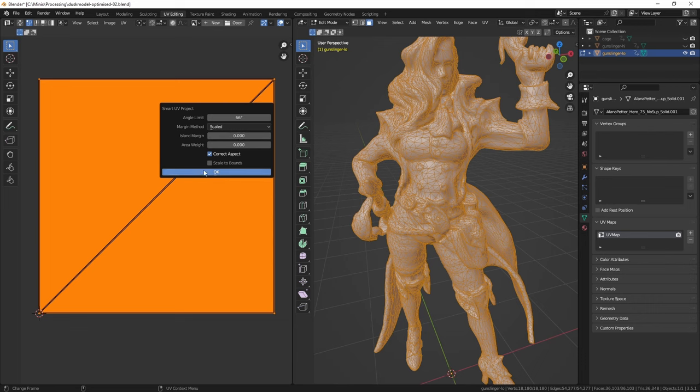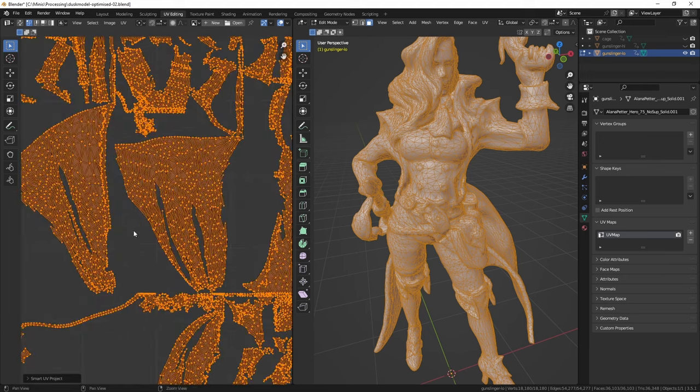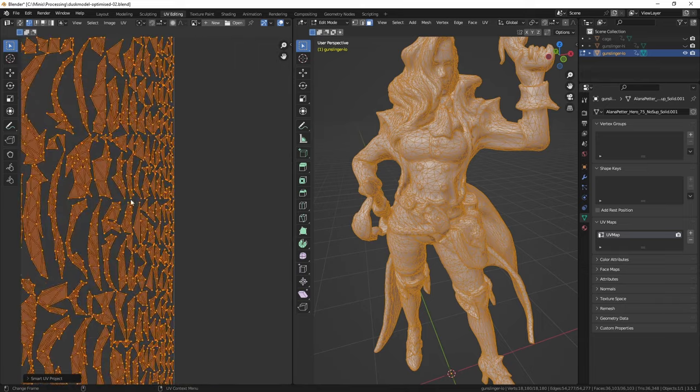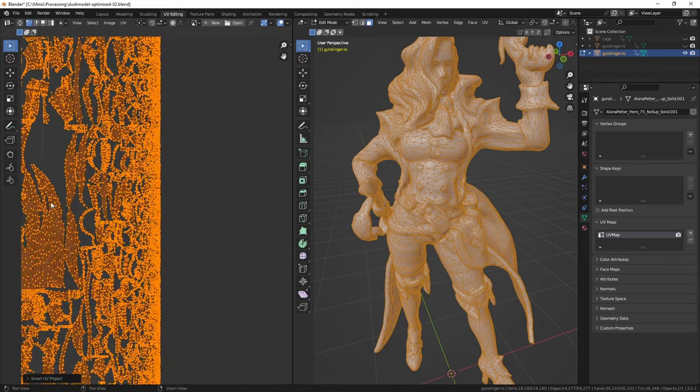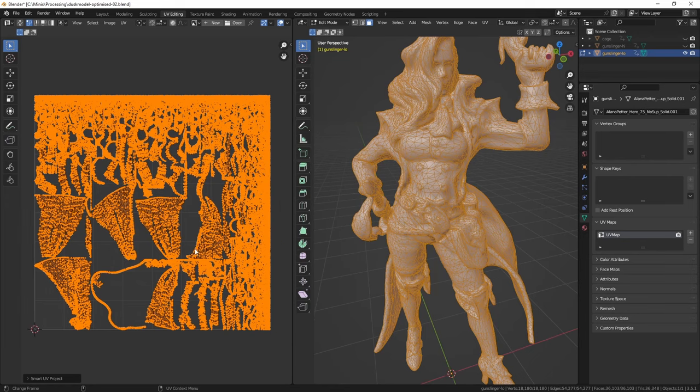And once we've done that, if we just hit OK, then that will create a UV map over on the left here. It's kind of a mess, and is maybe a little bit difficult to read. But as we say, it's automatically generated and took us no time at all to make. So we'll deal with that for now.